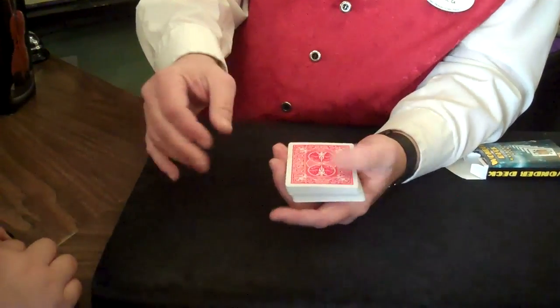Snap of the fingers, jumps right back up to the top. Whoa. Everybody wants to know how it works. I'm going to tell you. Watch close.